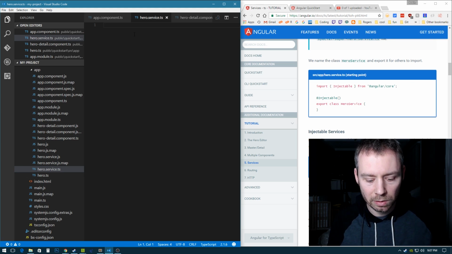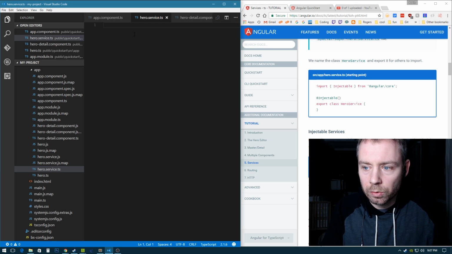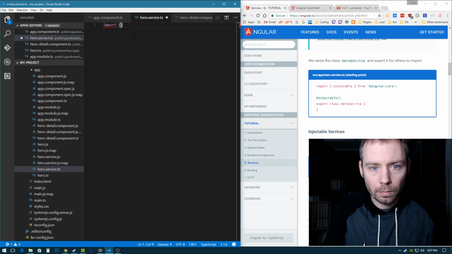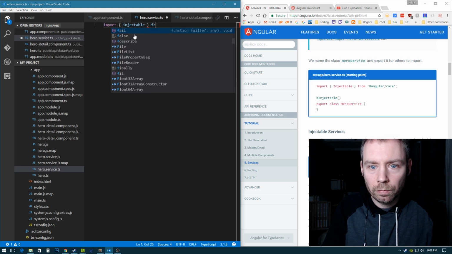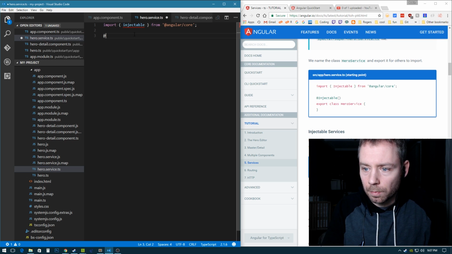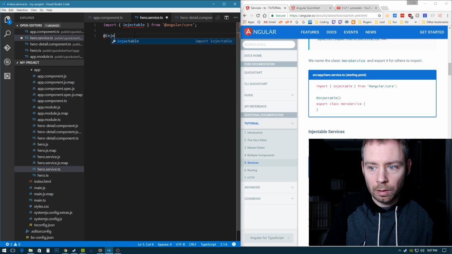So in here, let's start typing. First, I guess we import Angular core again. Import Injectable, that's new. We haven't done that yet. From @angular/core. @Injectable.